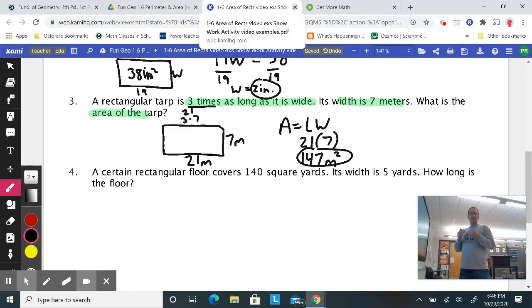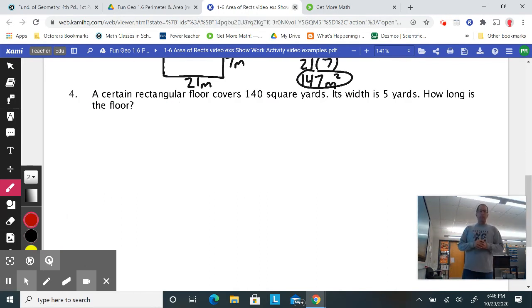So think about area. You've talked about this for years, since elementary school. Area of a rectangle, length times width. Now we've got to apply it here in high school geometry to find out measurements that we don't know. Start with a picture, label what you know, and use the formula to help you find the answer to what you're asked to find. So make sure you read the questions carefully.